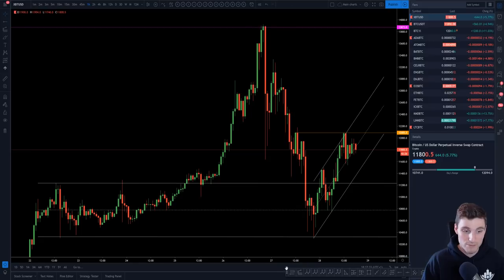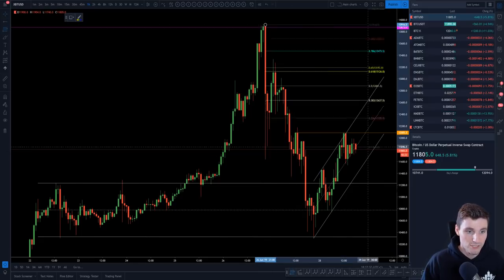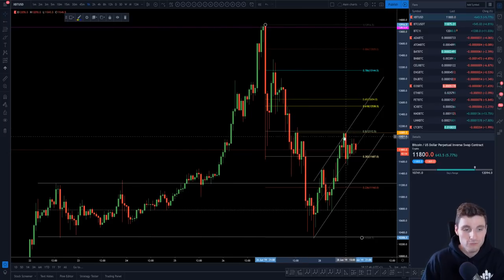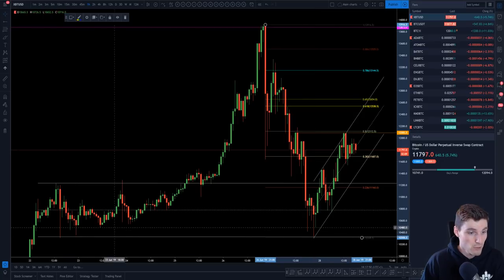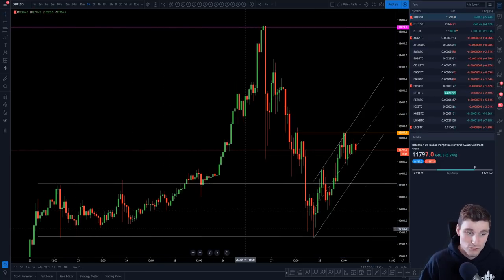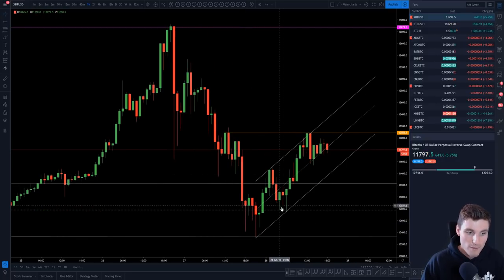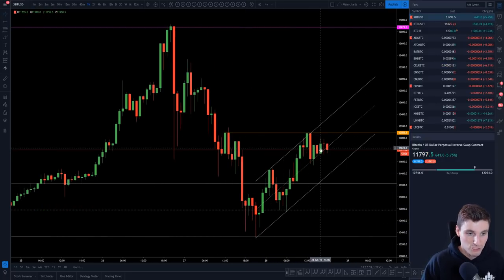That's simply, again, bringing Fibonacci into this, the 0.5 Fib level. From high down to low, you can see that's exactly where your 0.5 Fib is, right onto that horizontal resistance as well. So a nice confluence to be looking for targets at that point, buying at the bottom of that parallel, which offered a nice confluence of support. So far so good. And now you can see we are moving up nicely within this upward sloping parallel channel.